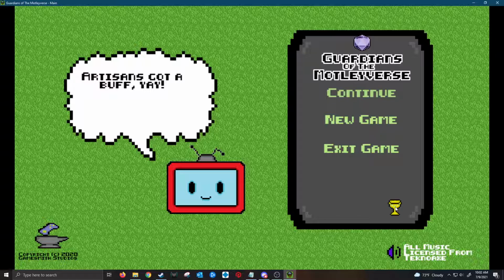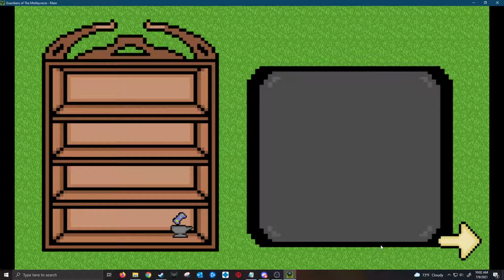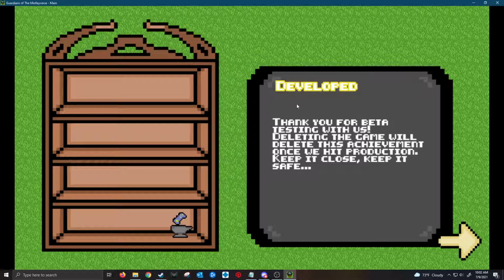So, let's go ahead and click the goblet here, and this will bring you to the achievements page. Now, I'm still working on the achievements, and currently there's no way to unlock more achievements, but as you see in our game cabinet here, we do have our logo for Gamesmith Studios. So if I click it, it tells us what the achievement was for, and it's just a thank you for joining our beta.